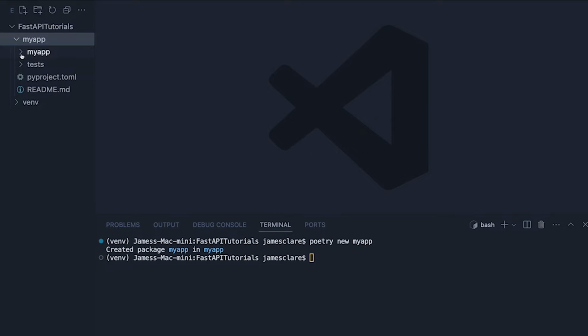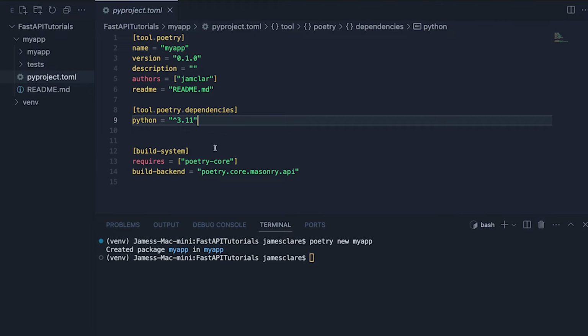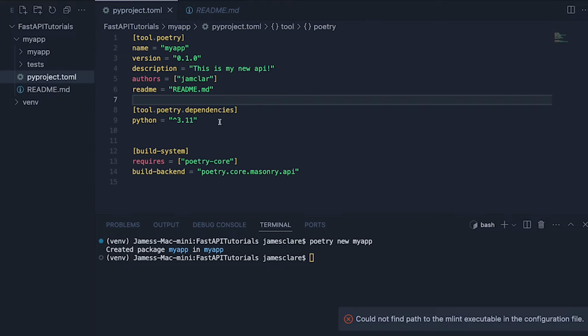It's given me a folder called my application, which has a blank __init__.py. I've got a folder for my tests, which will be done in a later video. You can see it's also been given a blank __init__.py to make these act as packages. I've got a pyproject.toml, which is giving me some nice simple stuff here. So I've just got some basic information about the app here, which you can go ahead and change. For example, you can go ahead and give it a description, something like this. Of course, yours might be a bit nicer than that. We've got the location of a README file. So later on, if you have some instructions, those could quite happily live inside my README file, which is good. And so far, I've just got one dependency, Python. This will ship as standard, so don't worry too much about this at the moment.